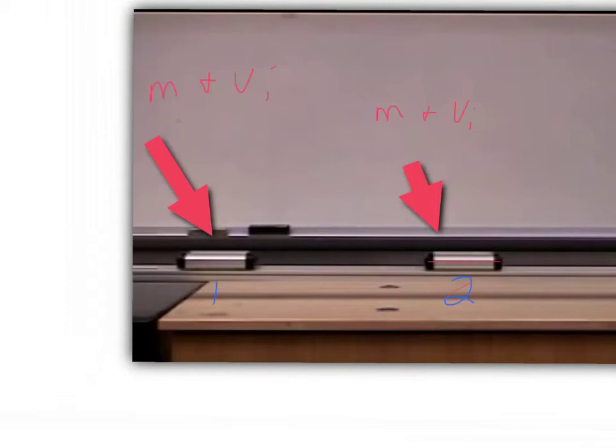Then you're going to run the video and record the mass and velocity of cart 1 after the crash and the mass and velocity of cart 2 after the crash. You'll record this data in some sort of table, so again, you want to be able to compare the mass and velocity of each cart before and after the crash and see if you can find some sort of relationship between the two.